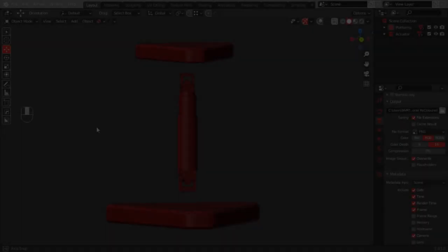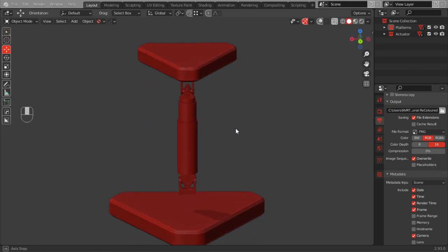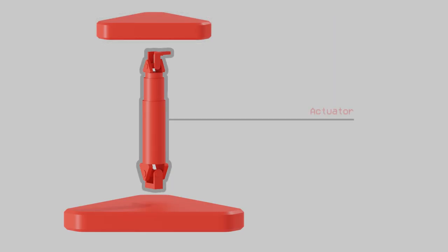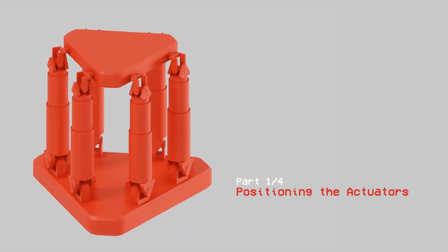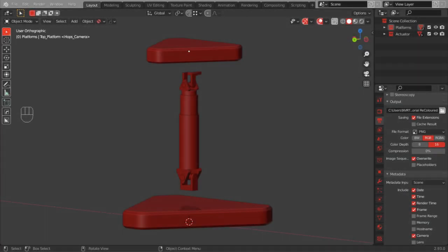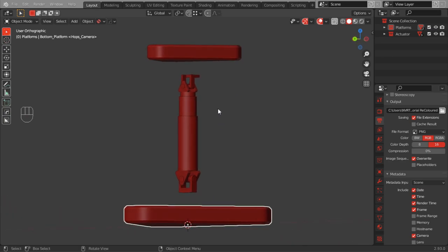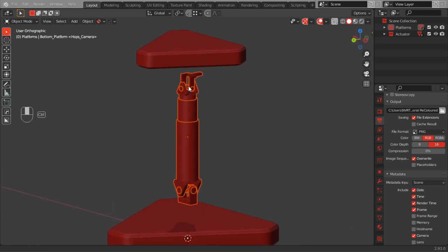Let's begin. If you've downloaded the working file, this is what you'll see when you open it. The hexapod is broken down into three components: top platform, the actuator, and the bottom platform. Since hexapods generally have six actuators, our first step will be to multiply and distribute them. Right, so here's our starting model. We have the top platform, the bottom platform, and then we have the actuator setup. This is where the majority of the work will happen.